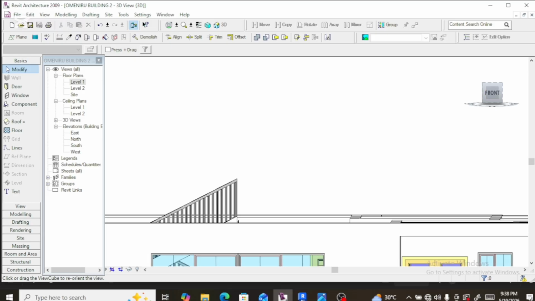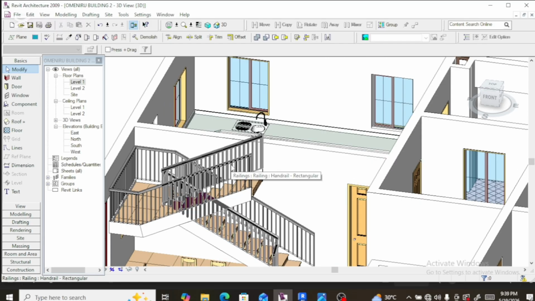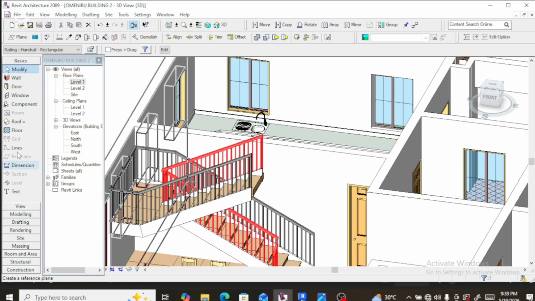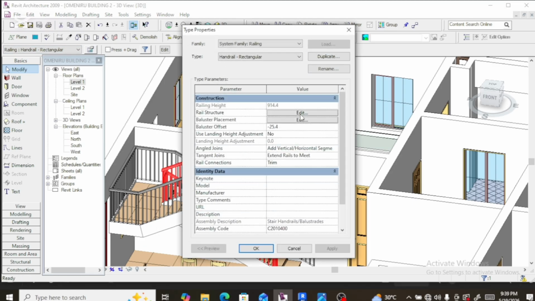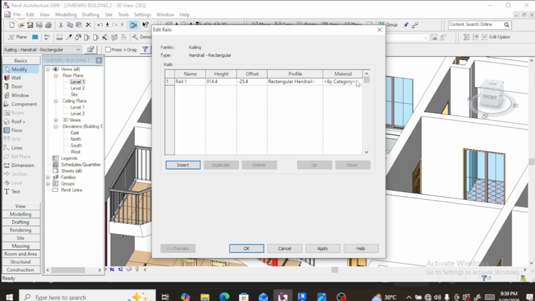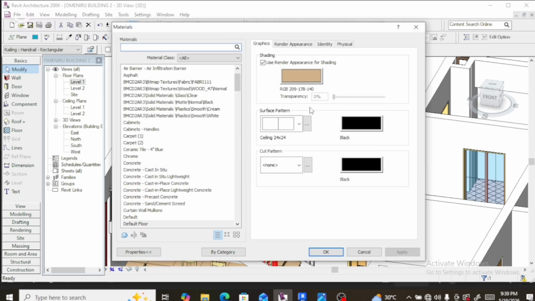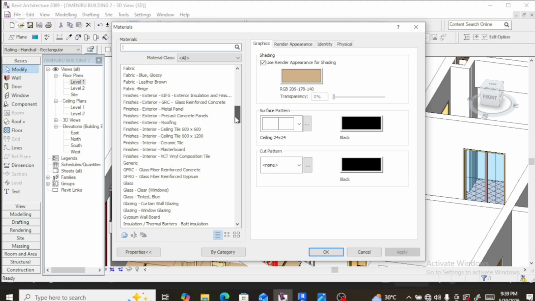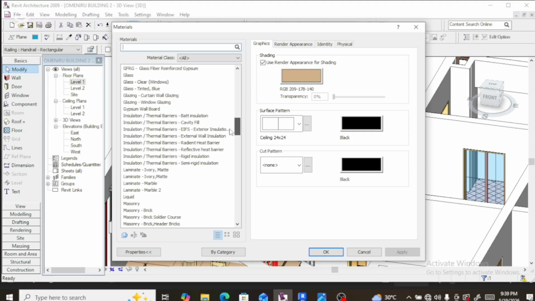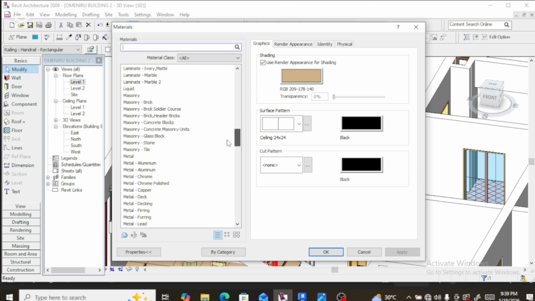Let's follow our rail. Let's do this quickly. Let's paint our rail. Go here. I use metal. Use metal. Metal.